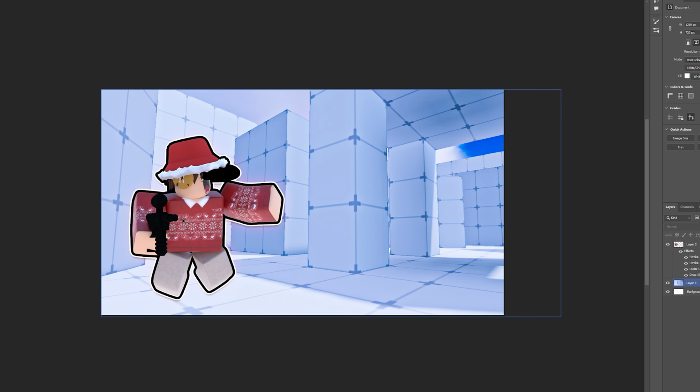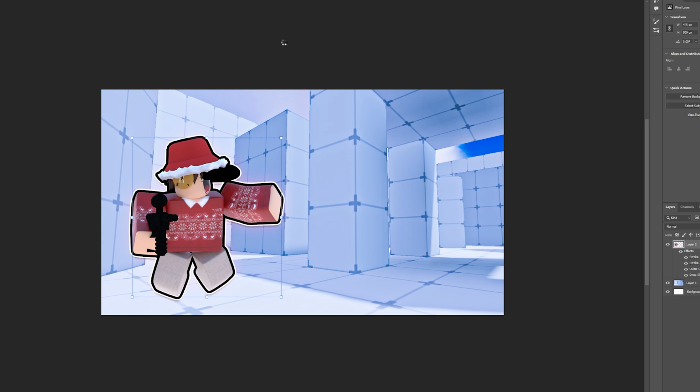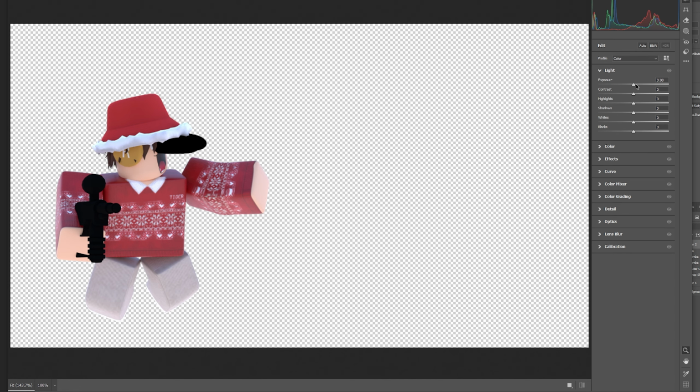So now to make it more colorful and vibrant, we go to Filter, Camera Raw Filter, wait for it to open. Now go to Light, Exposure, depending on how bright your character is or how cartoony you want it to look. I increase it a little bit. I just say like 0.35, sorry. Contrast, drag it basically all the way up because it's a red character. So it really just depends on the color of your character and how cartoony you want it to look. So you can just play around with it yourself and see what you like best. But this is what I do with my characters because I like the cartoony style.